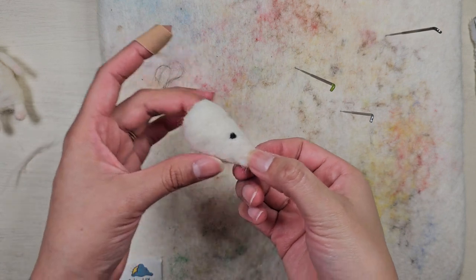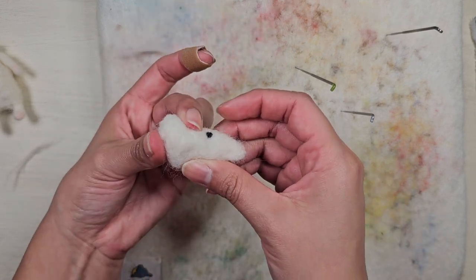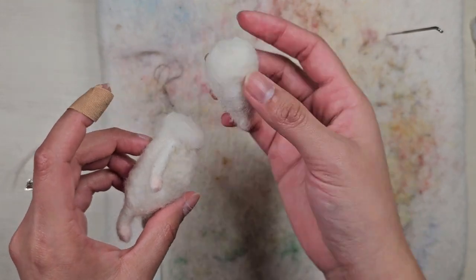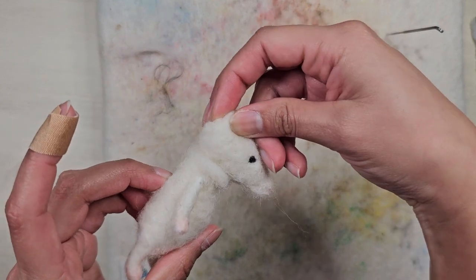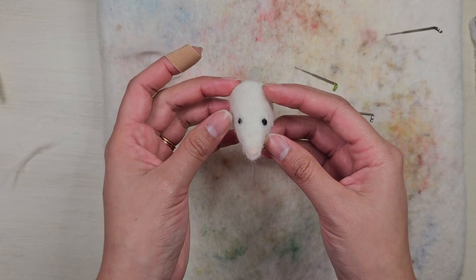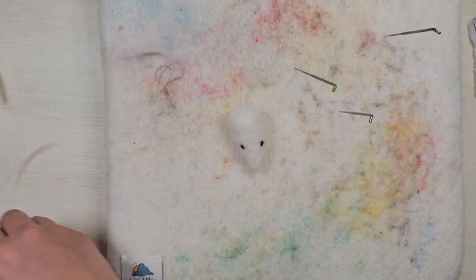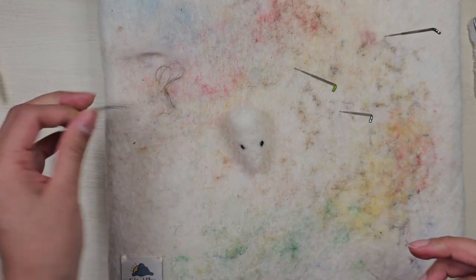I feel like his head is still really long, so I may do something about that. He looks like he has like a cranium. Maybe because he doesn't have ears yet. We'll see. Why does he look like that? He has like a peanut head. Yeah, we gotta fix that. Maybe it's just the fact that we gotta stab it more, because the tail's gonna stab it later. But so far I'm gonna leave the nose like that, and I'm gonna go ahead and outline it with some black and then do a little smile on his face.